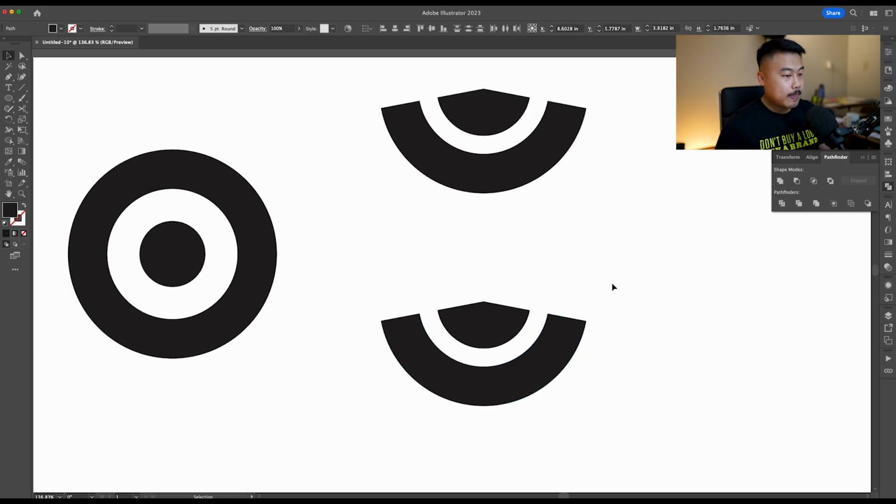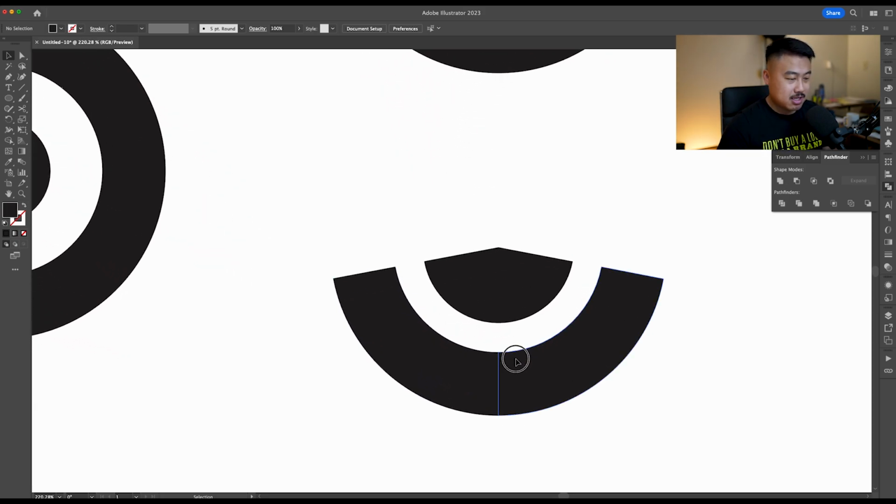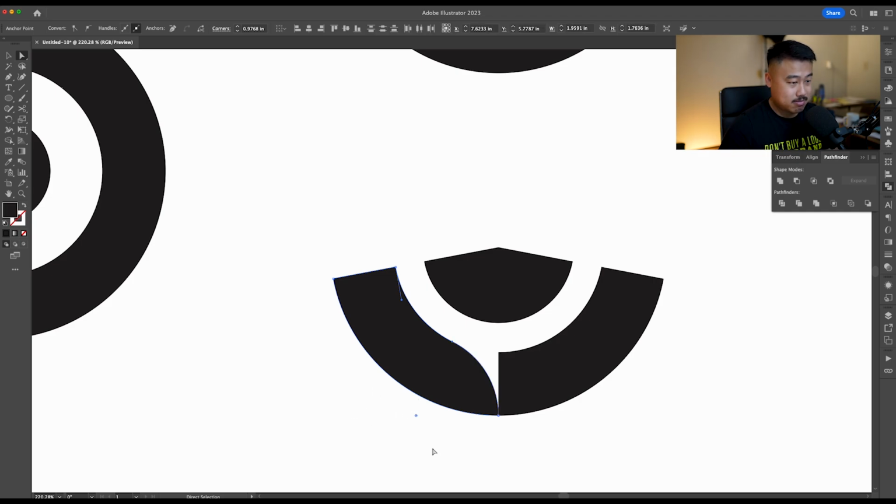Nice. Okay. And now I'm going to start creating this little palm curve right there. How I do that is, if this is in the way, I just lock this one up so I can't move it anymore. Then I press my A tool, highlight that corner, bam. Same thing, repeat onto this side.